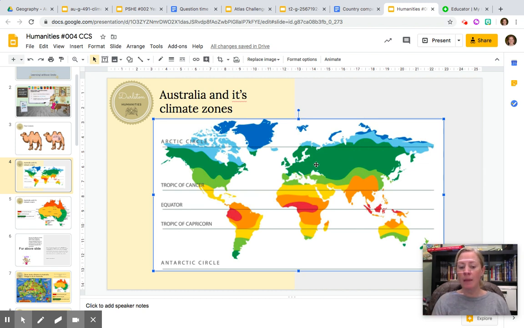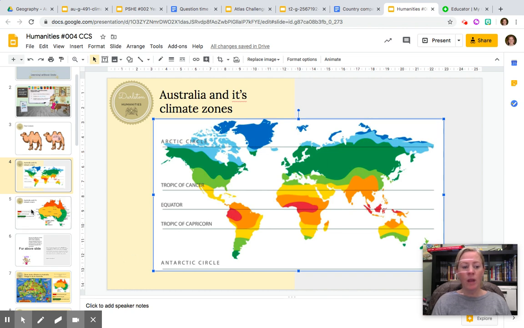Then you've got your temperate climate here and also down the bottom here. And then of course you've got your polar in the Arctic Circle, and then right down here, which isn't unfortunately on this map, in the Antarctic Circle in the south. So it is a reflection as the climate bands run.